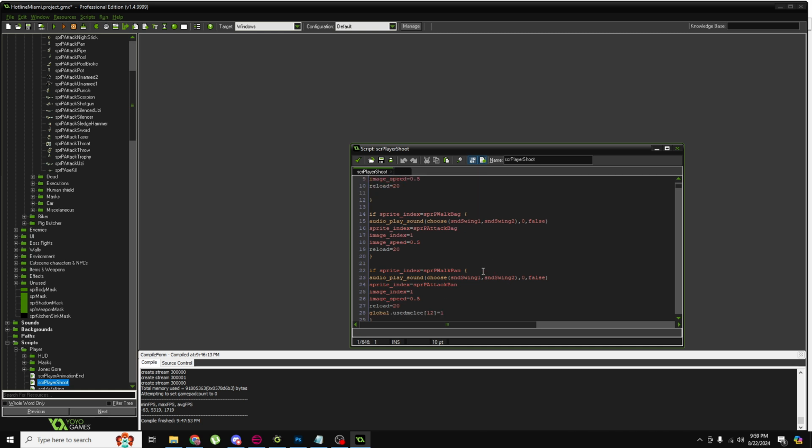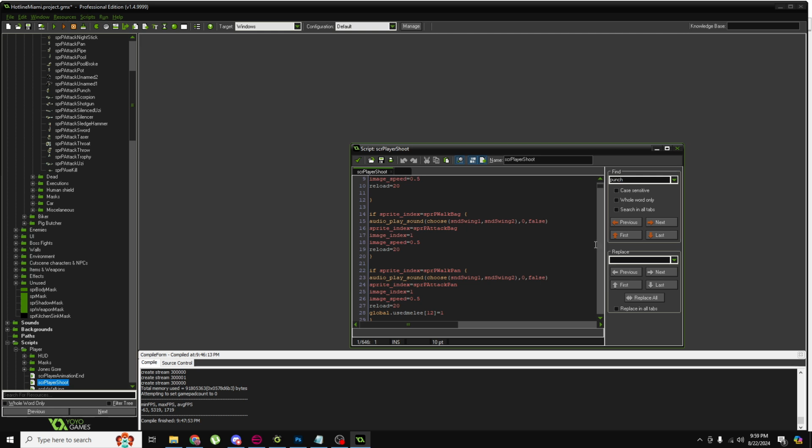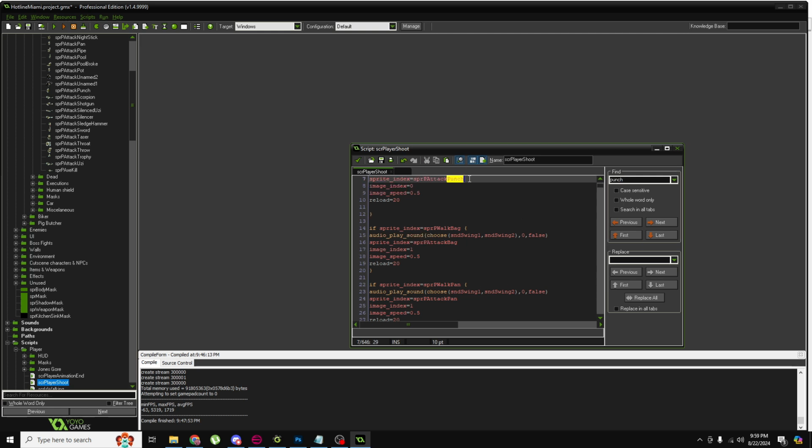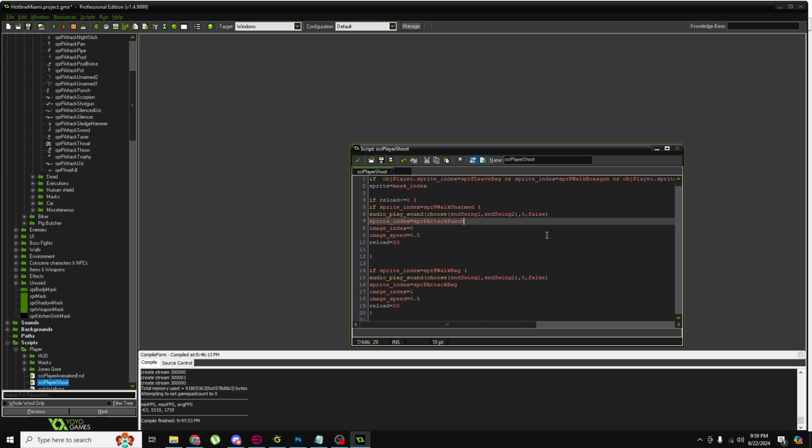Okay, so now we're going to want to find the punch. Here it is. Right here where it says sprite_index equals, we want to open a space and do choose SPRP attack punch, and we add our animations, SPRP attack arm 1, SPRP attack arm 2.